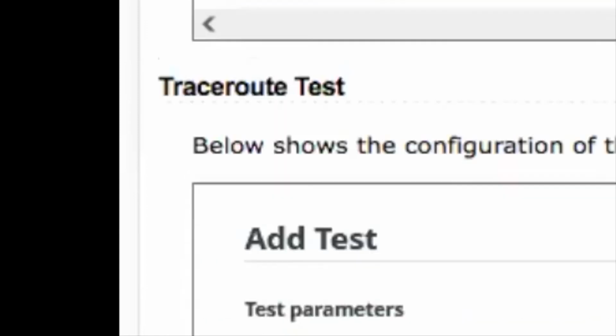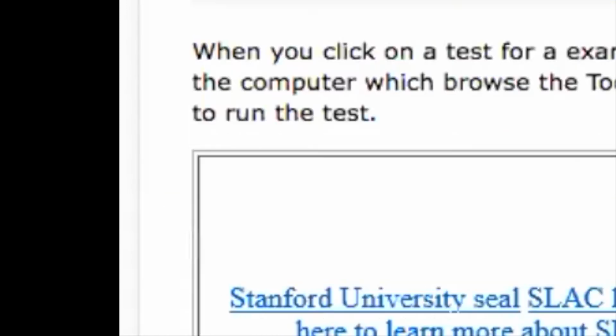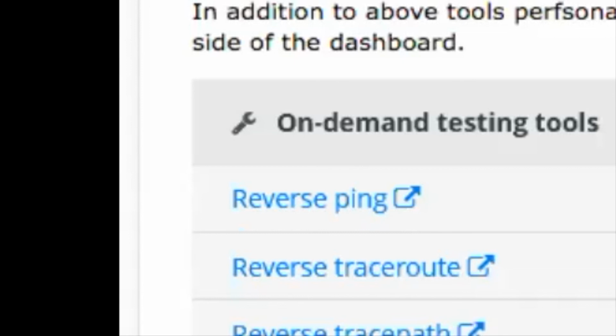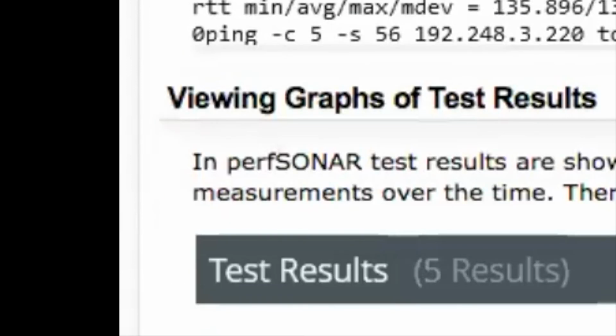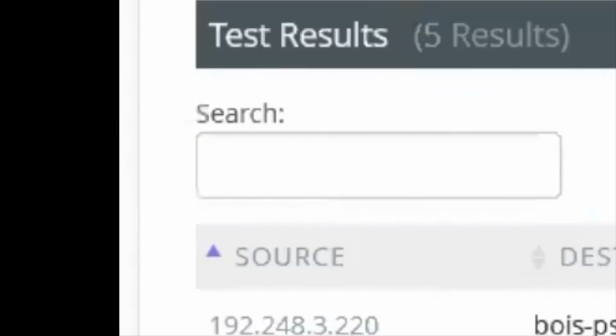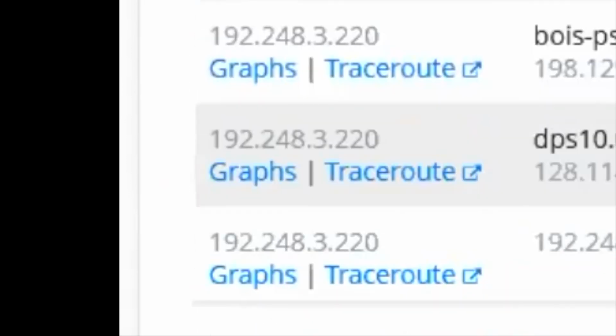Then run some on-demand tests, like traceroute, trace path. Then we will go through the test results dashboard and see what those graphs are and how to read them.